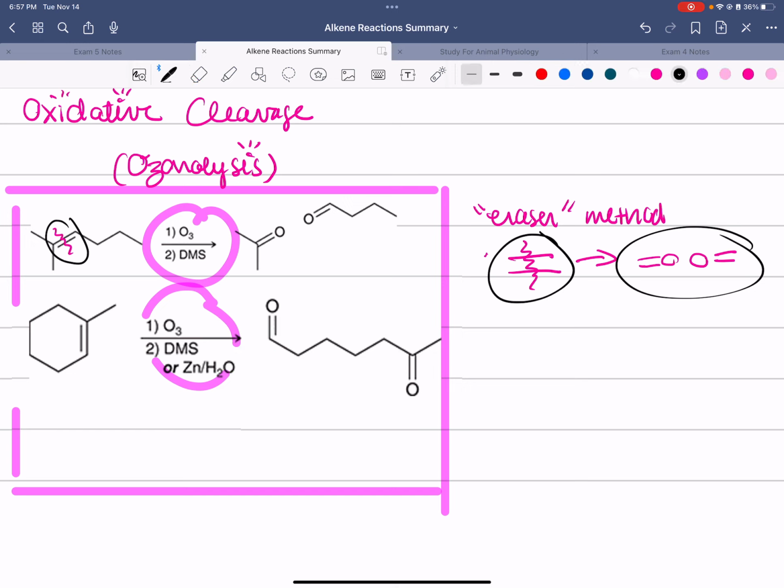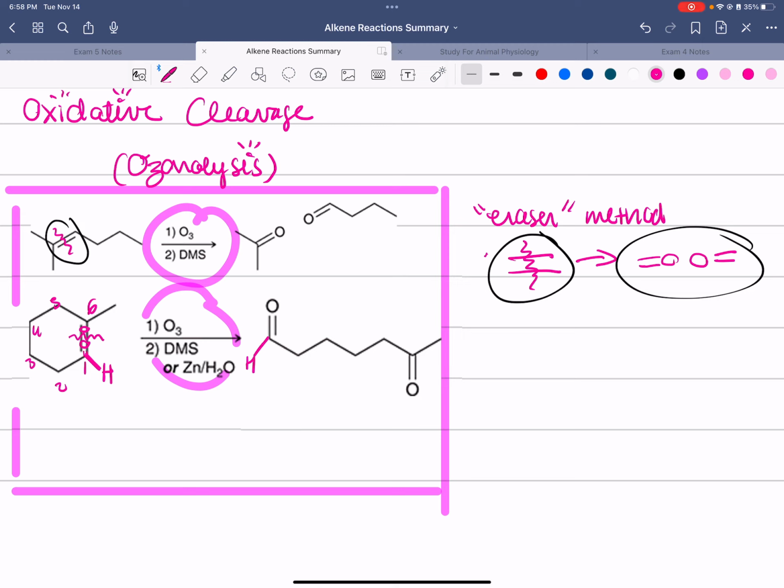Okay, so I have this one, and then I break my bond, and then I do my oxygen. You see that in here I don't have a hydrogen drawn. I mean, I do, but we cannot see it visually, we just know it's there. But I prefer to draw it, and here I prefer to draw it as well. Keeping that in mind, I make sure that I have the proper number of carbons. So for example, here I have 1, 2, 3, 4, 5, 6. So I try to count from there.